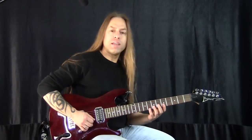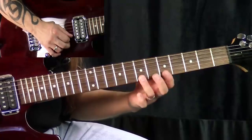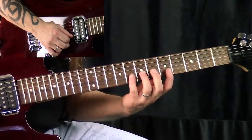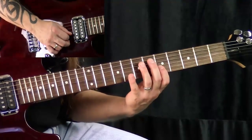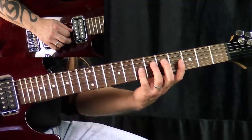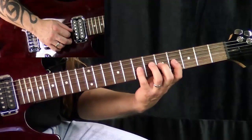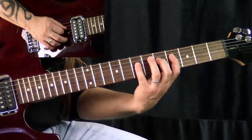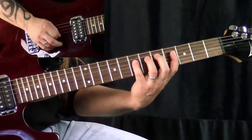What I'm doing here is I'm simply playing 8-7-5 on the first string with my pinky, my ring, and my first finger. Then I'm repeating that 8-7-5 on the next string. And then I'm doing 7-5-4 on the third string, which means I'm using my pinky, my middle, and my first. And then I'm doing the same thing again, 7-5-4 on the fourth string.